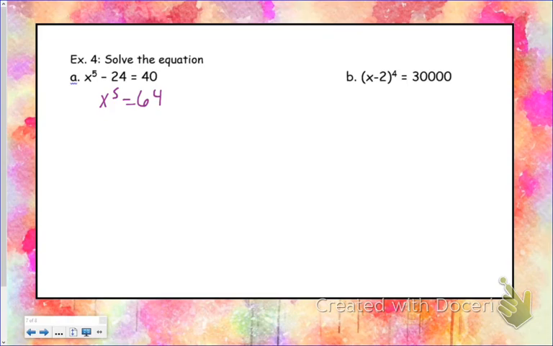There is no perfect number that's going to work this out, but what I can do is simplify this the same way that I've been doing all these other problems so far. So I'm going to take the fifth root. And again, 64 doesn't have anything that goes into it. There's no number I can multiply 5 times to get there. But if you know your powers, I know 2 to the 5th is 32. So I could take out that 32 and I would be left with 2. So that's how I could simplify that.